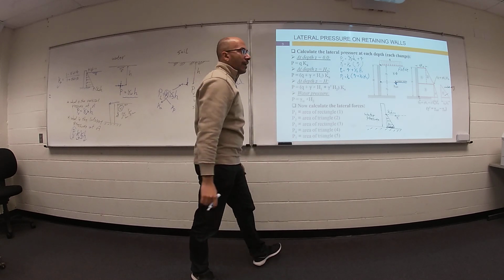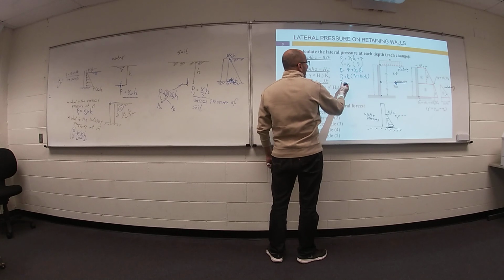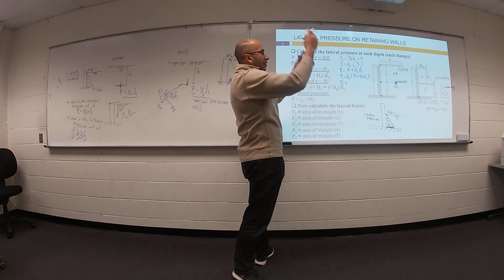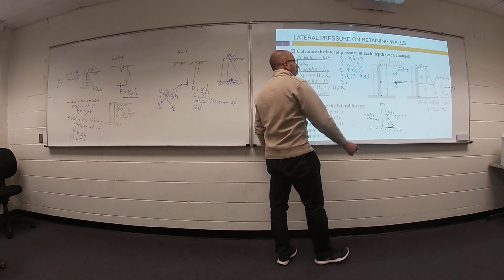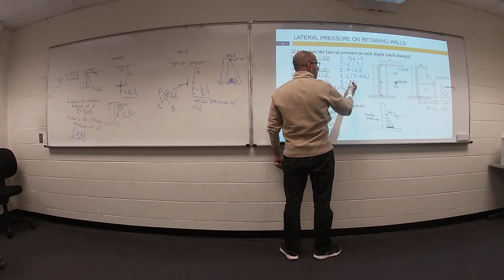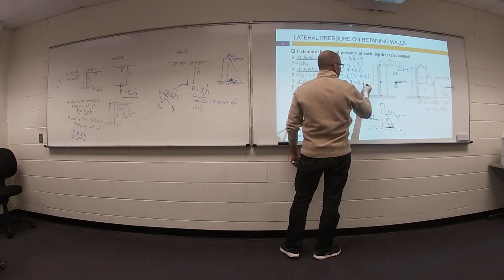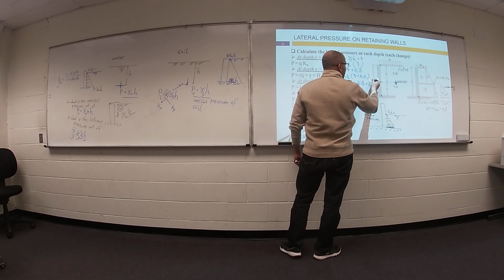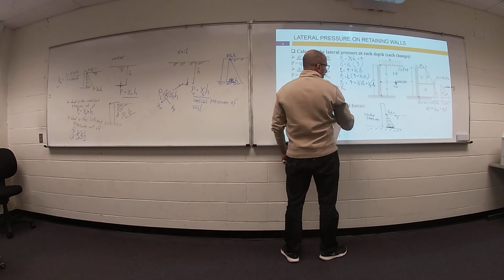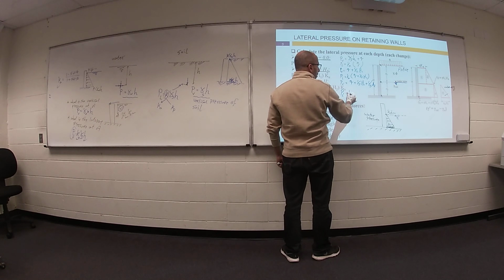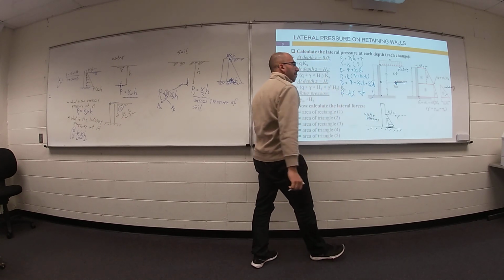Keep going. I will take care of this point. What is the vertical pressure at this point? Everything above. What do you have above? We have Q. We have gamma soil times H1. We have gamma soil bar or dash times H2. That means your lateral pressure will be K active times these parts.